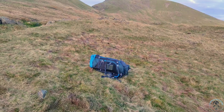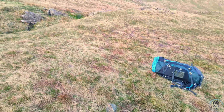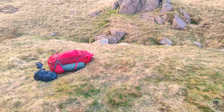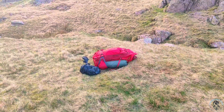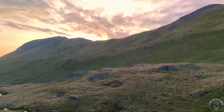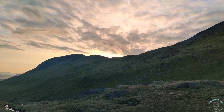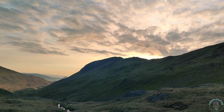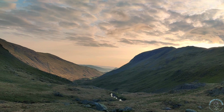That's us all packed up and ready to go home. Just stood here looking at the sun starting to come over the mountain now, and we've got some lovely clouds just popping over, so I'll give you a final look around. That's Paul's bag ready to go. That's where Paul's tent was. My tent was just over there. There's my rucksack and my rubbish bag ready to go. So as always, we've left no trace. Look at that. Just starting to peek up with them lovely clouds rolling over the top, and a beautiful view down the valley. Love it.